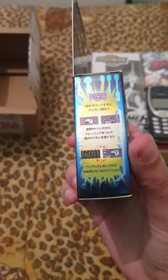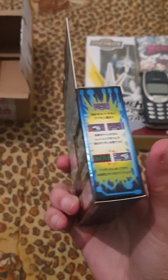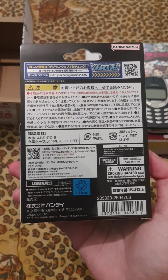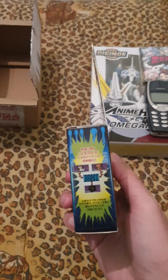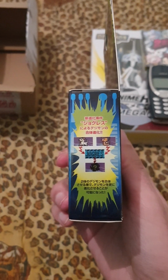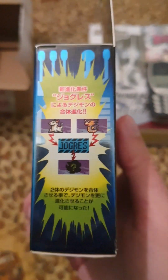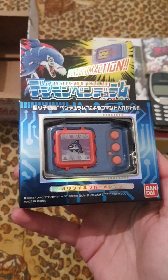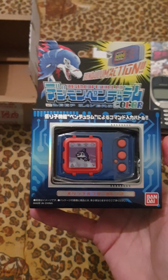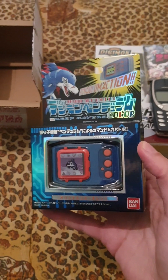So here I have some information on how to use it, how to play with it. From this side, it shows that we can Jogress. Digimon Jogress with one S, not with two S's. And wow, I need to open another box. I want to keep it like this, but nah, I'm way too excited.